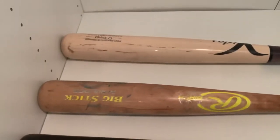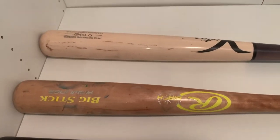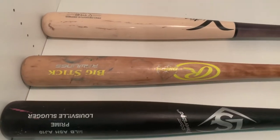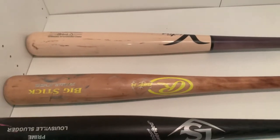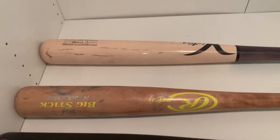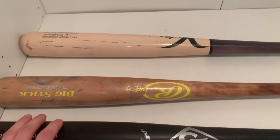One downside that's different about birch is that it has to break in — you have to work the wood in. I've heard you need to take about 400 swings, hitting 400 balls until it's worked in. The other two are pretty much game-ready right away. I've found with maple the more you hit it you get a slightly different sound over time, but birch specifically has to be worked in.